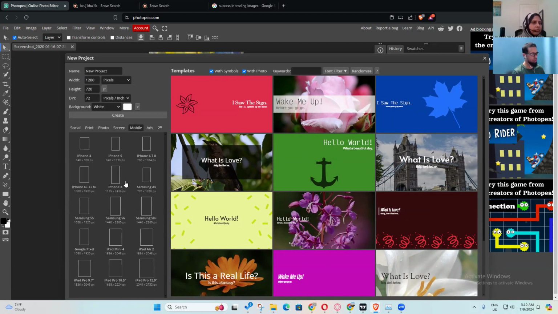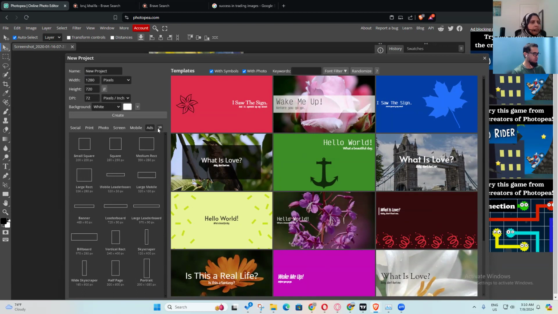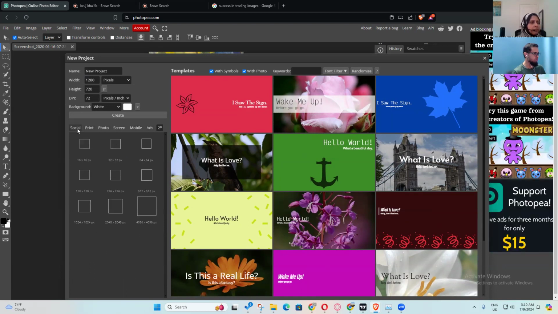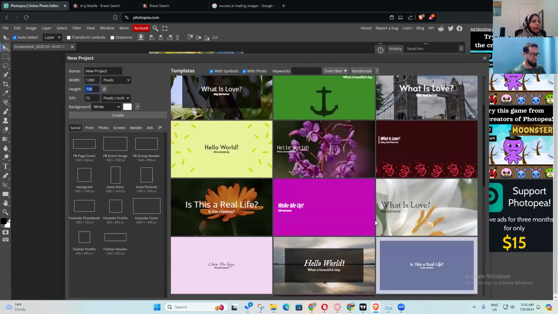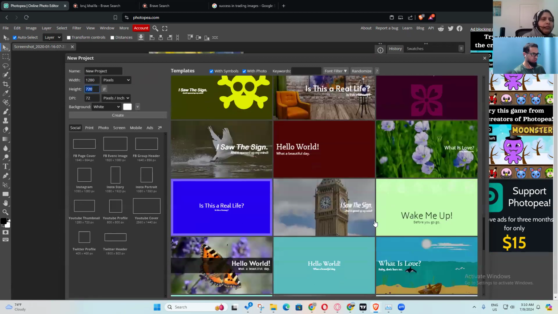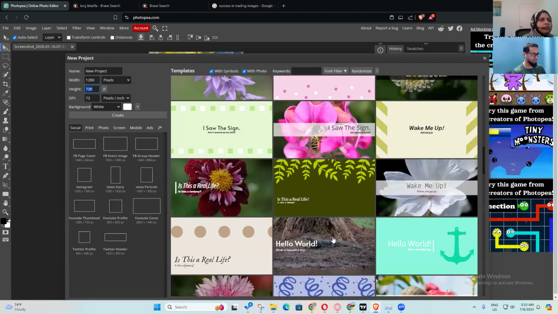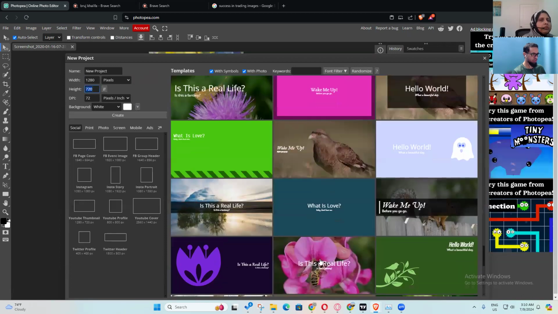If you want to show it on the phone, then these are the phone sizes. Right now we do not want to use any template because we are using our own height and width, so just create it. These are some of the templates also. You can use them, like ready-made backgrounds and all those things are there.